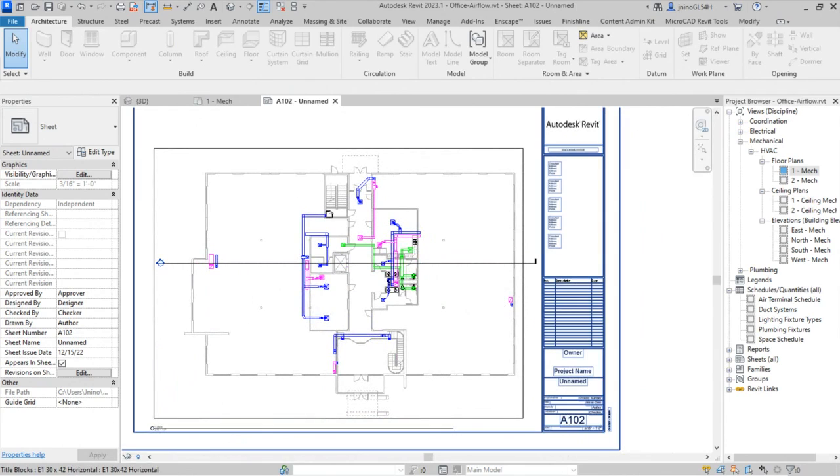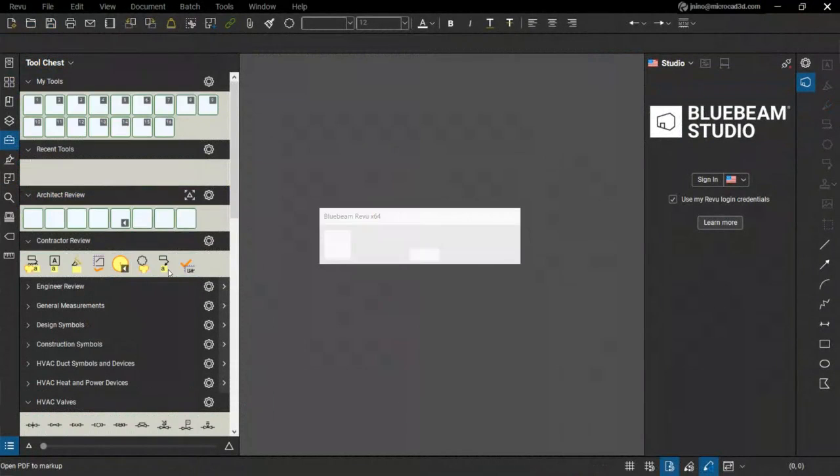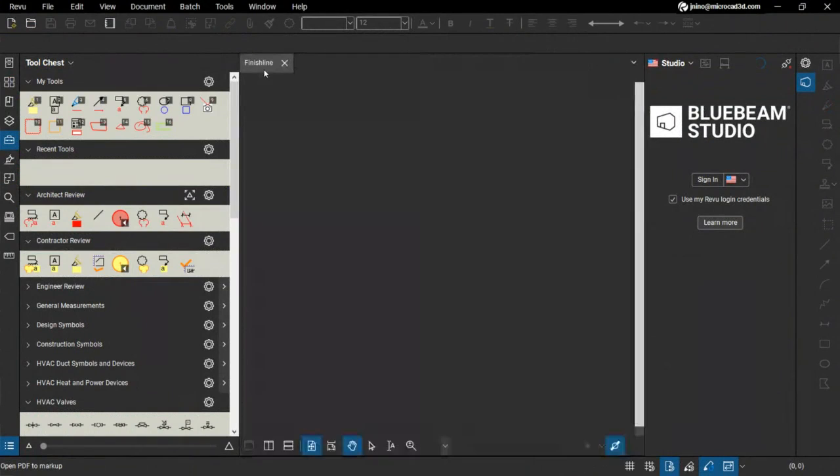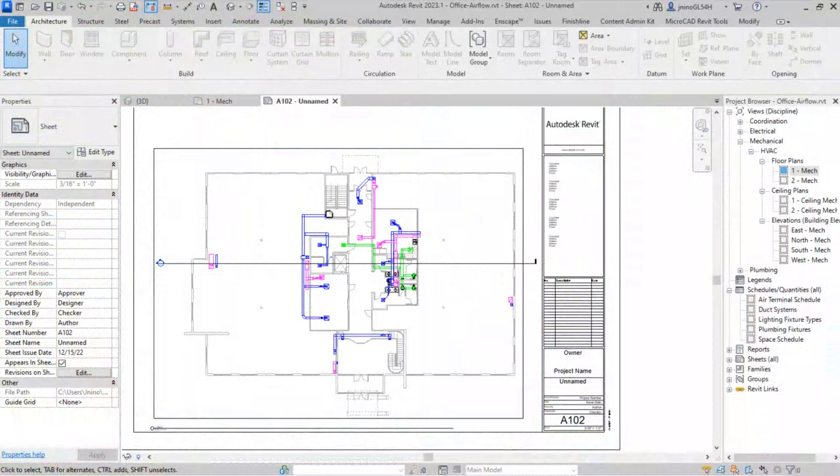So something else that I'm going to have in my day-to-day work is going to be an element such as my PDF with my red lines. So right here, I'm just going to open up my drawing, right, with the red lines from my company.